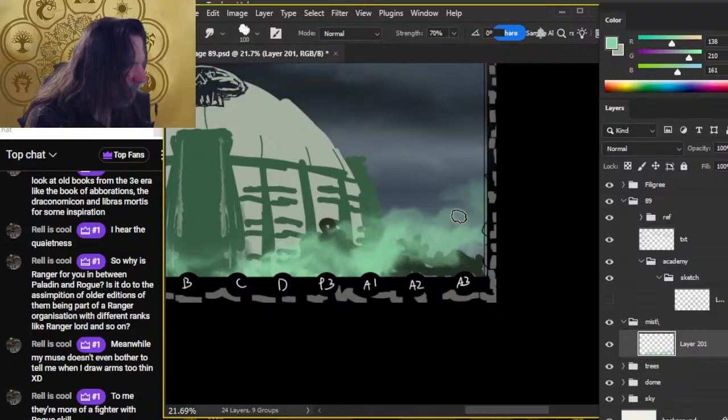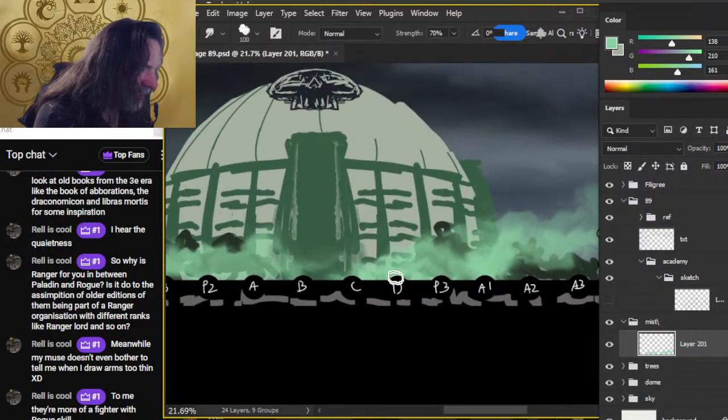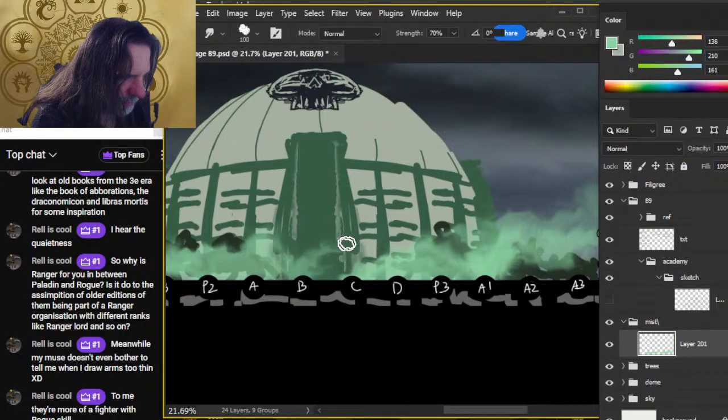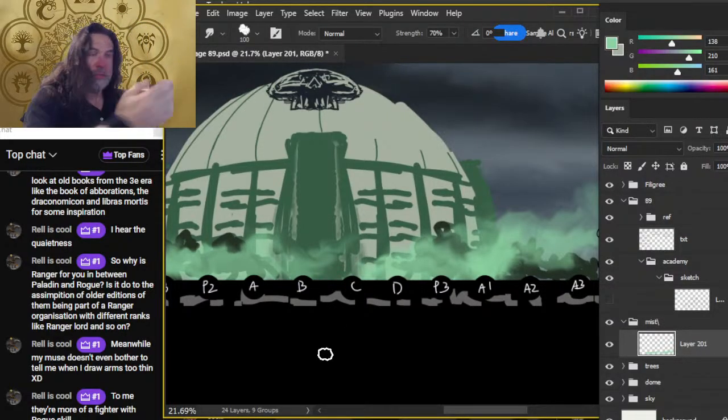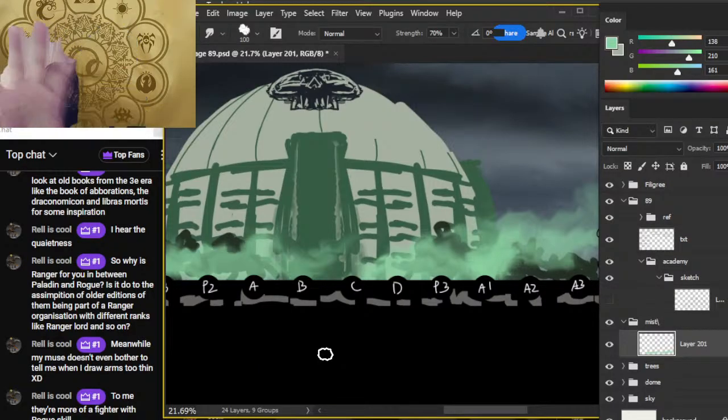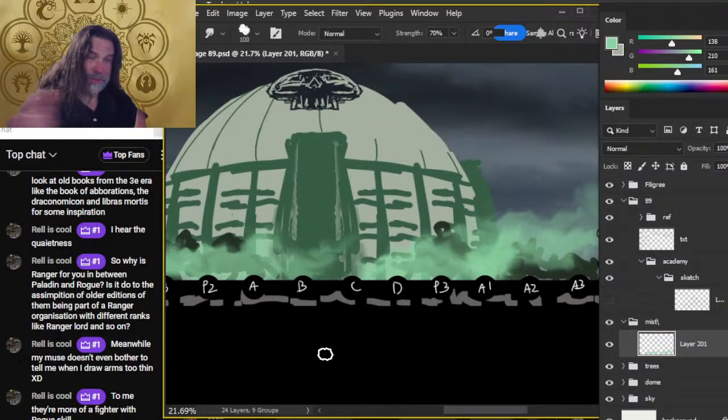How would a ranger defend the forest? They would snipe people from the trees, right? Well, that's sort of what a rogue does: set up a blind and then snipe people with their sneak attack. So I could see ranger being like a prestige class that bends between rogue and paladin. Like if your oath is to protecting your holy land, and you're a rogue, then you could take those two, and then you become a ranger that becomes an assassin that protects your land.